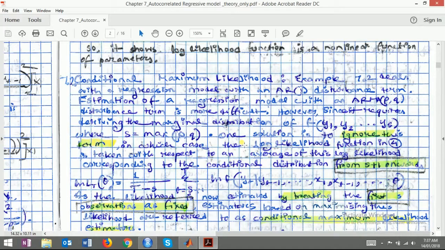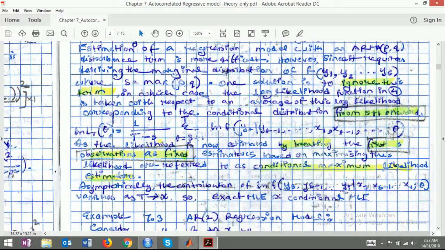So if we are taking the conditional distribution portion from s plus 1 onwards, it will happen up until t minus s. S is removed because you see s plus 1 onwards, which reaches up until t. So t minus s, theta is equal to s plus 1 onwards. That is what is mentioned here, s plus 1 onwards. The likelihood function, we are trying to make it much easier compared to our joint probability density function.